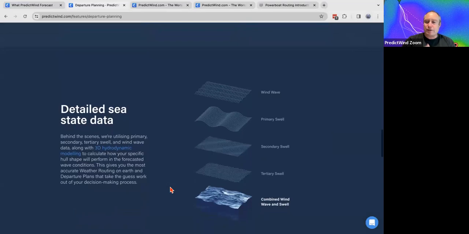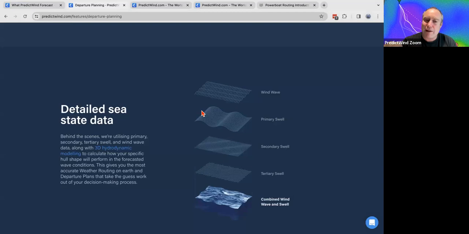And that's obviously not something that you've probably had much experience with. And how do we calculate that? We create a 3D model of your boat, and then for the route we use the wind wave, the primary swell, the secondary swell, and the tertiary swell, and we put them all together and see how your boat goes throughout the route and give you outputs.